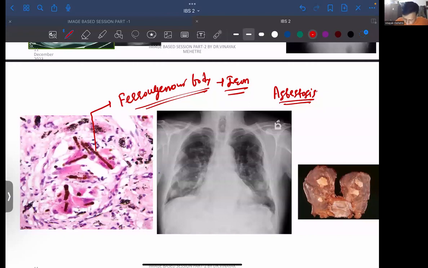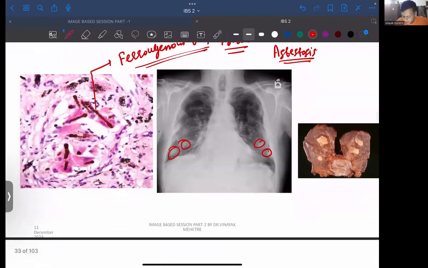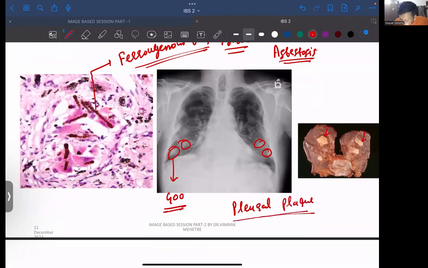If we do the X-ray on the base of the chest, we will see pleural plaque. Okay, pleural plaque. What do we find inside it? We find goo inside it. What are we going to get? Ground glass opacity. Okay, ground glass opacity. The reason: these are pleural plaques, present on the base of the lung.